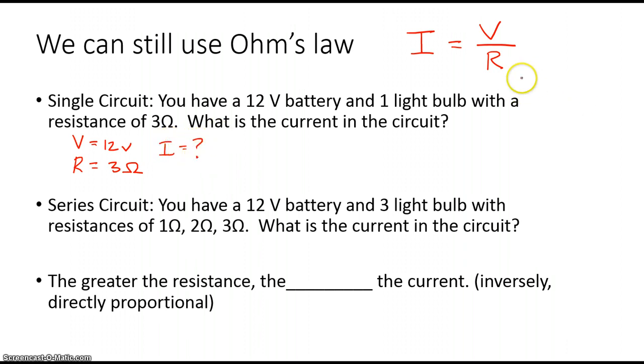So I'm going to be using this formula, and I simply plug in my numbers. So 12 volts over 3 ohms works out to a current of 4 amps. Okay, so that's the current with just one light bulb. Let's take a look now at a series circuit.